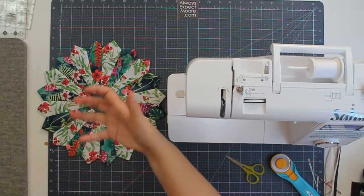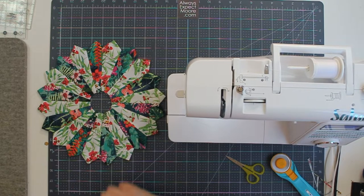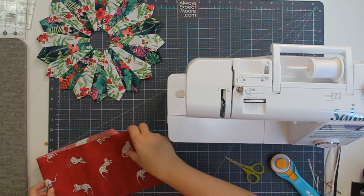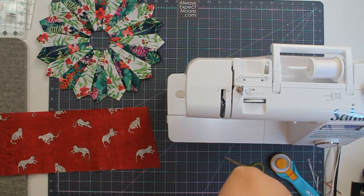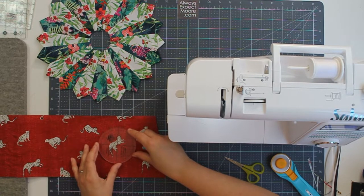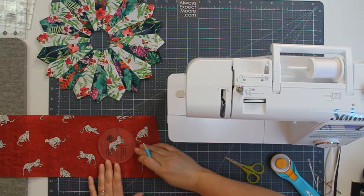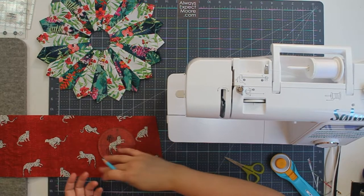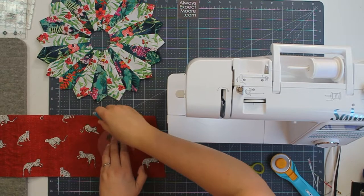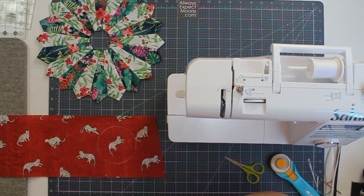So we have our finished Dresden, but it's not really finished because it has this hole in the middle. Really at this point we just have all of our 20 points stitched together and we need to go ahead and make our center. I have this really cute fabric — by the way all these fabrics are Art Gallery Fabrics and they're Boss Lady fabrics by Katarina Roccella — and there's this really cute leopard print that I can fussy cut to make a center for the block. The center template has lines in it to help me line up where I want the middle to be, and then just with a chalk pencil I'll draw a circle, and then I can cut this out with scissors.